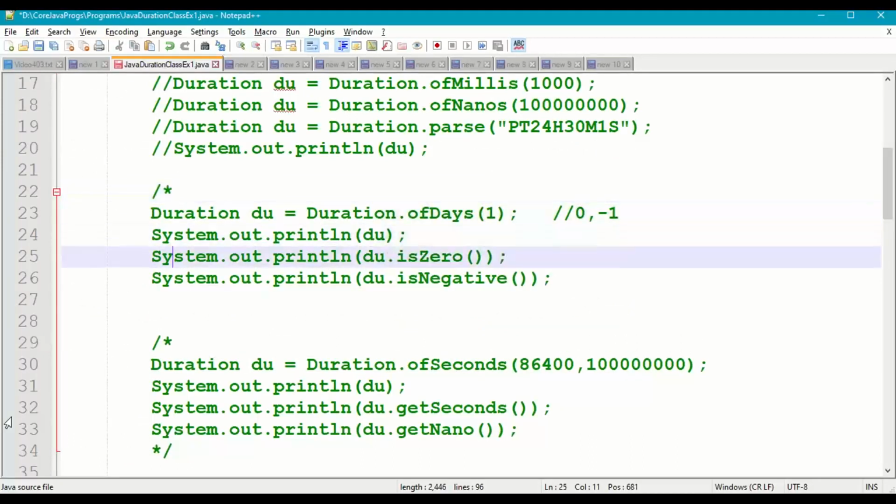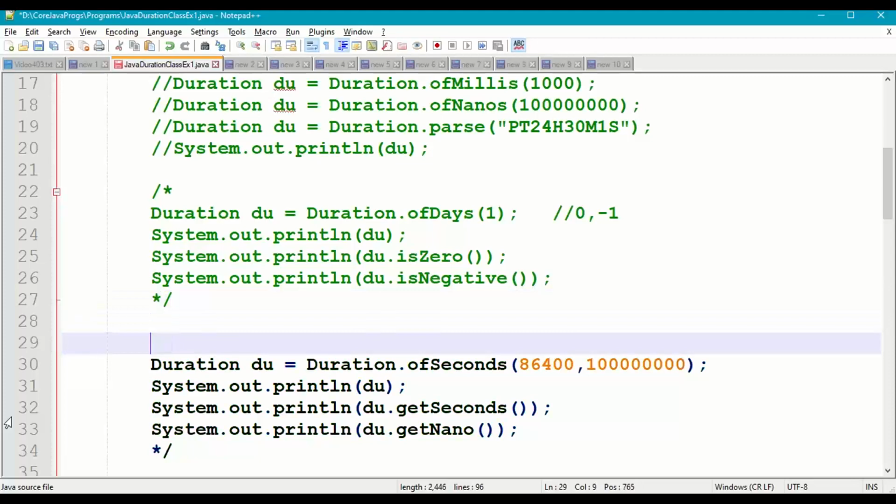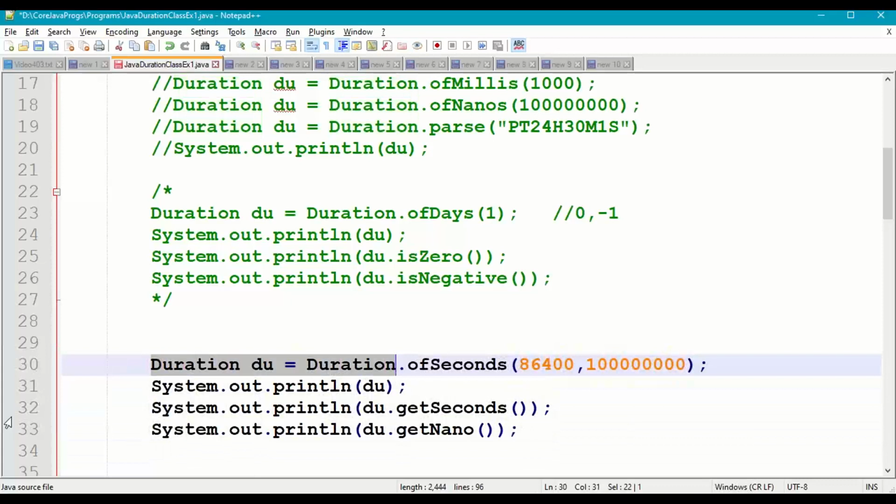Next, let us work with ofSeconds and with other instance methods. Duration du equals Duration.ofSeconds(86,400), which is 1 day: 24 hours times 60 minutes times 60 seconds.